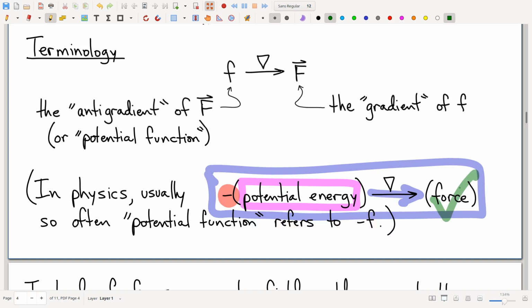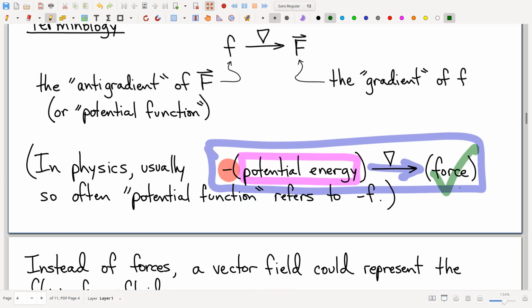And so, think about gravity, for example. Potential energy is higher at higher altitudes. It's lower at lower altitudes. The gradient always points in the direction the function is increasing. The gradient of potential energy points up, because that's the direction potential energy is increasing. But which way does gravity pull you? Down. Right? So that's where this minus sign comes from. That's just the way potential energy got defined. It makes sense. It's necessary.